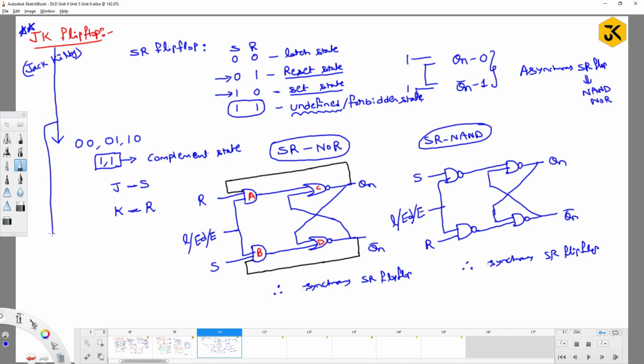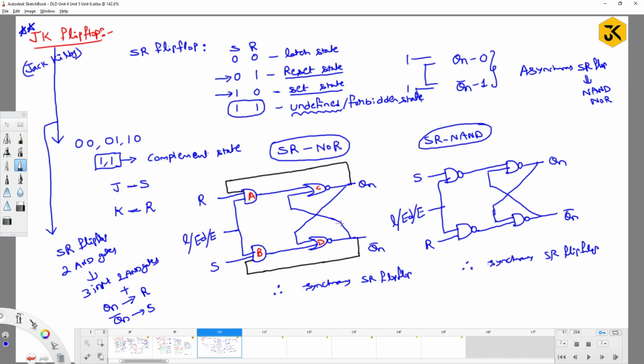We can implement a JK flip-flop by simply taking an SR flip-flop where the two AND gates are replaced with 3-input AND gates, and the QN output will be connected to the R input side and QN bar will be connected to the S input side.